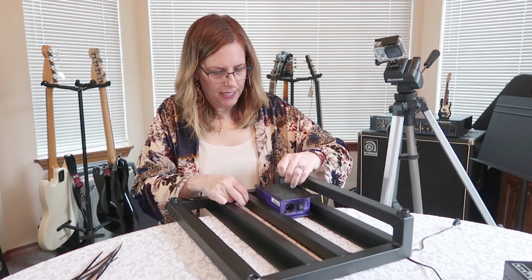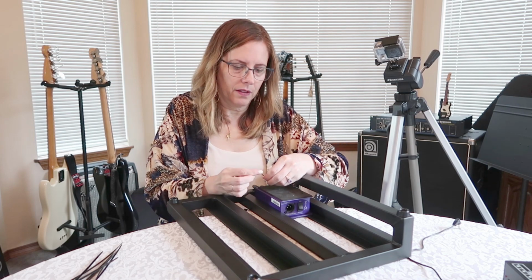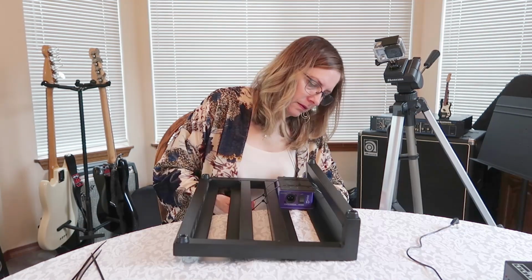My daughter always says, seems aggressive. She says aggressive for everything though, so I don't know if she knows what it means.